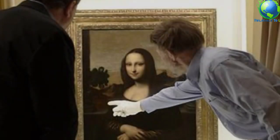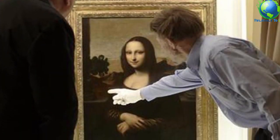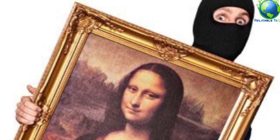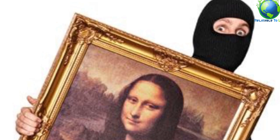The Mona Lisa has been attacked. If you look closely at the subject's left elbow, you might notice the damage done by Hugo Angaza-Valegas, a Bolivian who chucked a rock at the portrait in 1956. A few months before, another art attacker pitched acid at the painting, which hit the lower section. These attacks inspired the bulletproof glass, which in 2009 successfully rebuffed a ceramic mug hurled by an enraged Russian woman who'd been denied French citizenship.